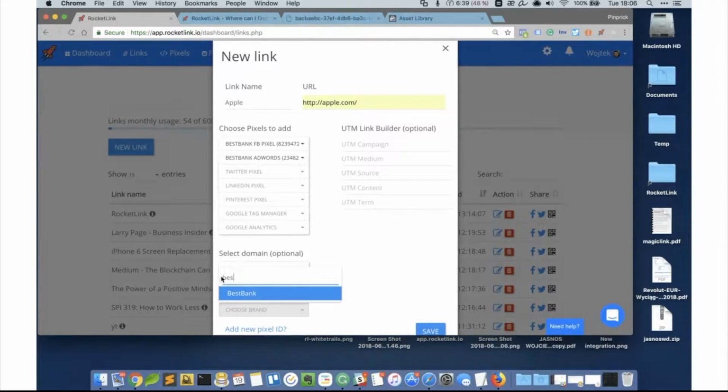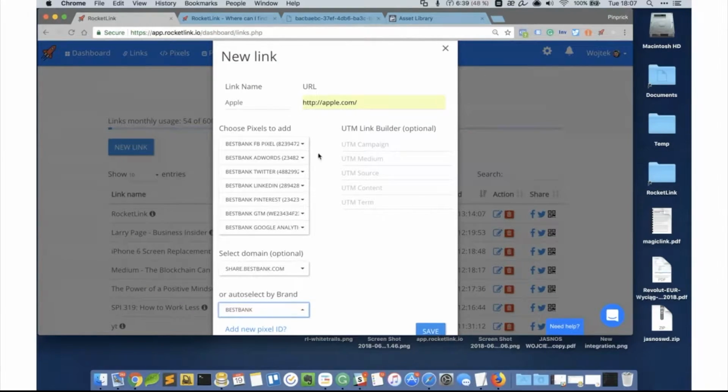There's a small search bar to make it even easier for you to navigate with your assets if you have a lot of different brands' pixels in your account. You hit this and here you go, all your pixels added. Of course, you don't have to add all of those types, just the ones you'd like to use with your campaign. But for the purpose of this tutorial, we added all of them.